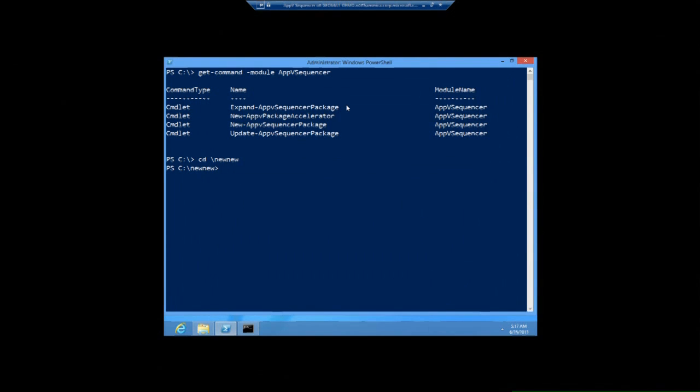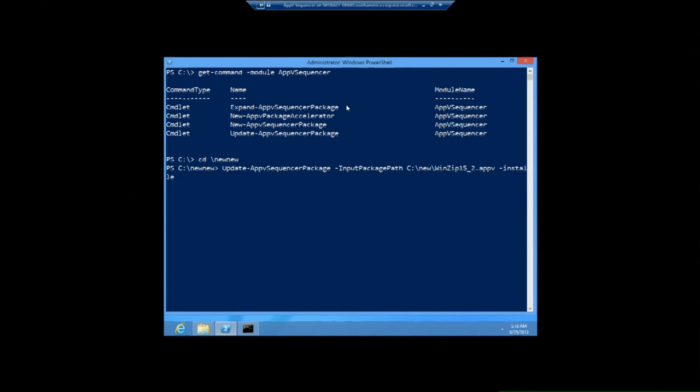Now what we can do is we can say, we're going to specify the input path. It's the package that was sequenced earlier.